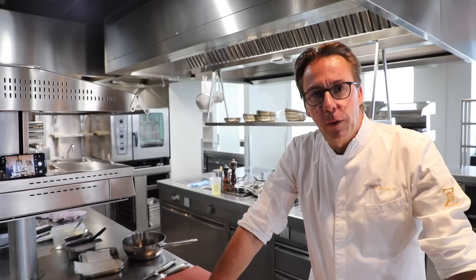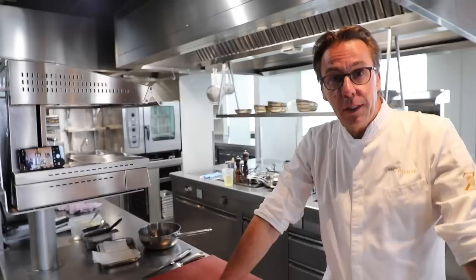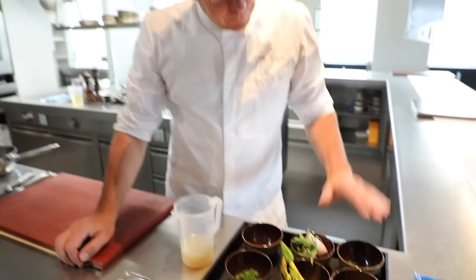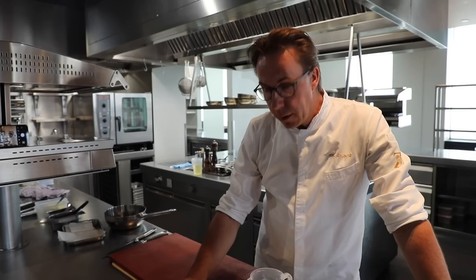I would like to present you one of the new dishes for the summer. We have some Belgian pride on mussels. We made a flan of it. We use zucchini. We have a nice variety of small zucchinis from our local producer. Some samphire, algae, and the base of our flan. And we're gonna combine that with a nice piece of turbot locally caught in our North Sea.